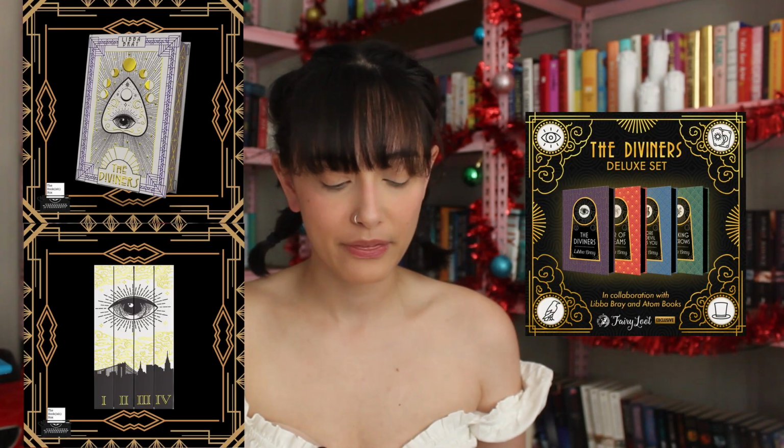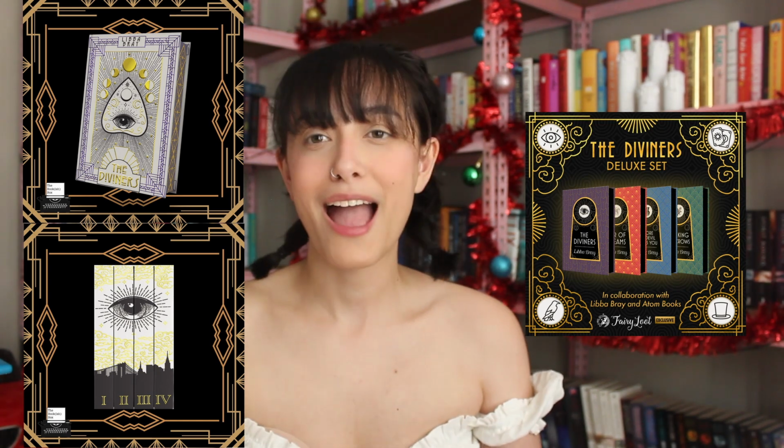And they had some really beautiful special editions recently, but they are too expensive for me. So I wanted to make my own set of special editions of this book. So my challenge for myself was that I wanted the spines, because there's obviously 4 books, I wanted the spines to line up and look like something really cool. In some of the special editions, the spines lined up, and because I started this before those special editions had come out, I was really worried that those special editions were going to steal my idea, but they didn't.